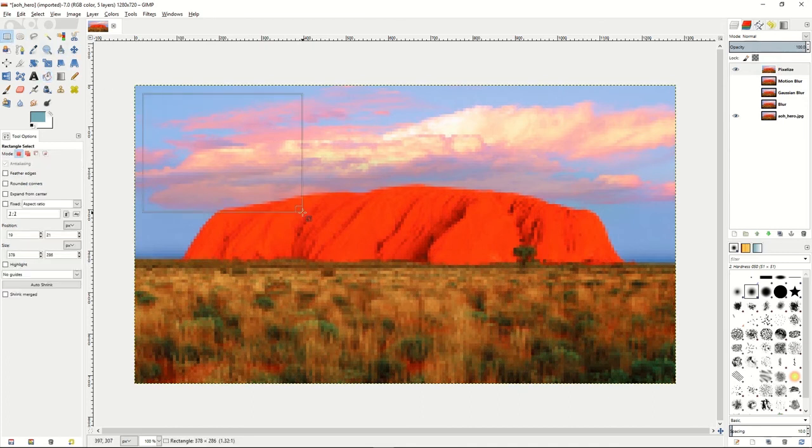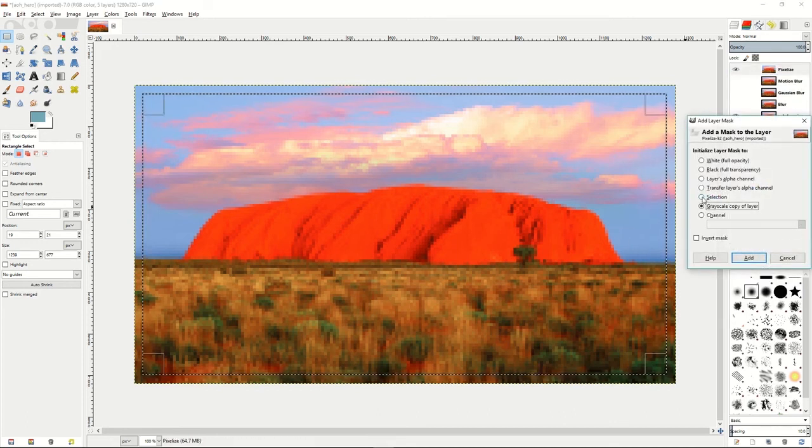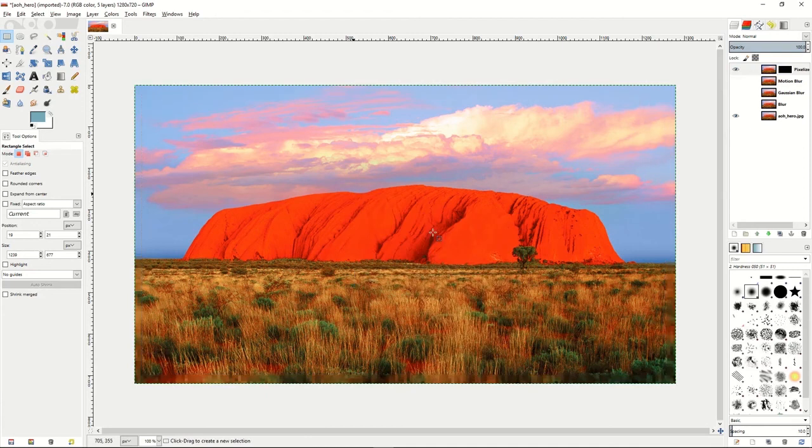What we can do here is we can select part of the image and we can create a kind of border in the image. And to do that, we've selected a spot in the image. And then you'll want to go to the pixelize layer, add a layer mask, make it the selection that we've just put onto our layer, but invert the mask because we want a border on the outside and not just the inside of the selection as our pixelized blur. And then click add, and if you right click, select none, you can see on the edges of the image there's a nice pixelized border. And that's an intro to some of the different blur filters in GIMP.